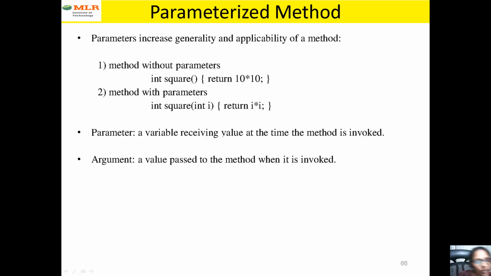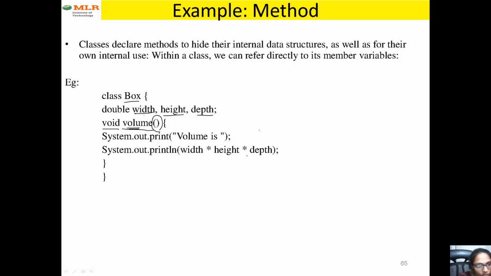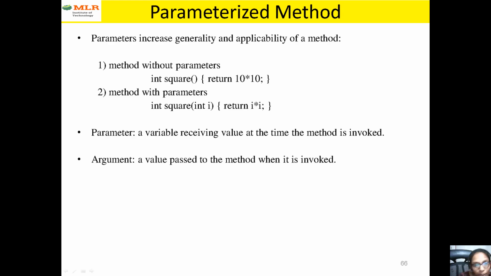So methods are of two types. One is a method without arguments. Just now we have seen a method where we are not taking any parameters. The other is a parameterized method, that means a method that takes parameters. This is an example without parameters and this is an example with parameters. If I want to find the addition of two numbers, then I should pass the two numbers as parameters.